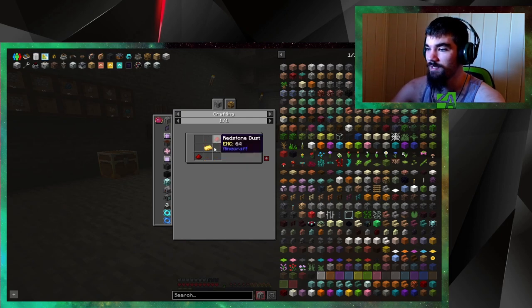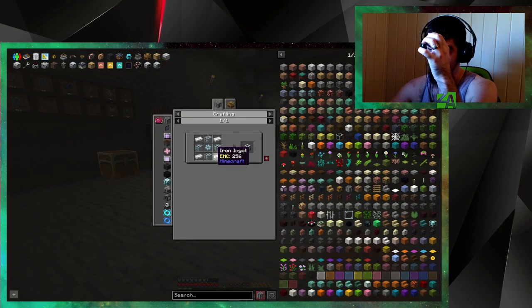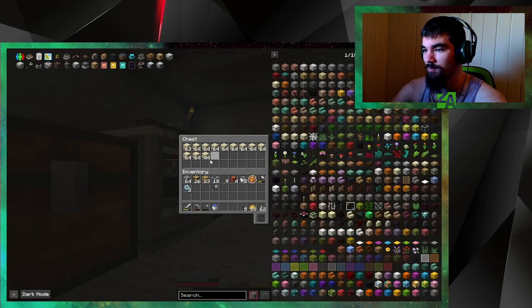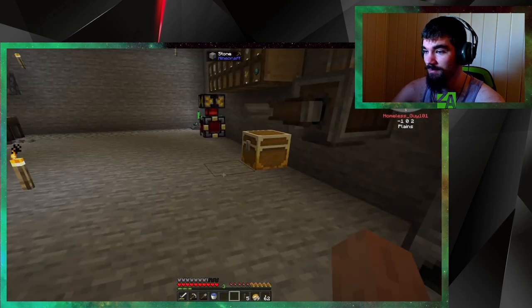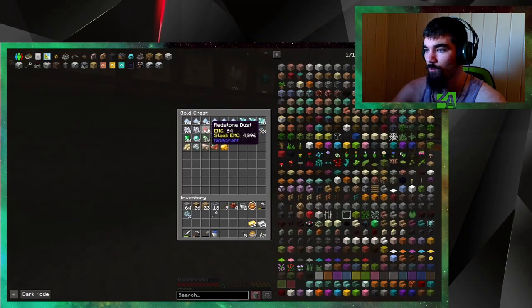So we're going to need more redstone, gold, more iron. I think it's going to be a good idea to just... Bam. We're just going to have a stack of glass for when we need it. So let's collect the resources we need. We're going to need iron, gold. We're going to grab our redstone.